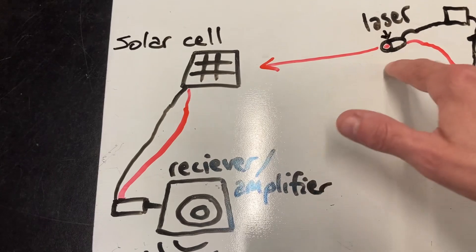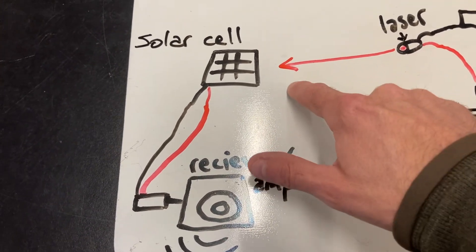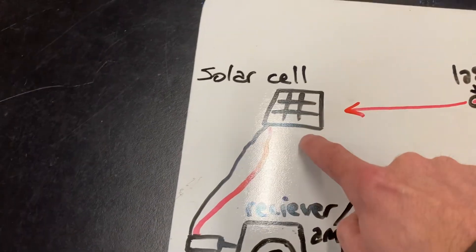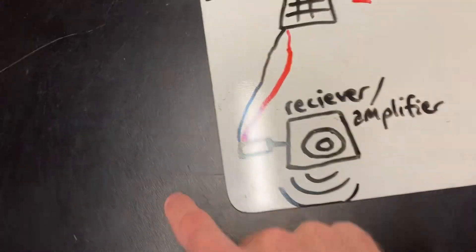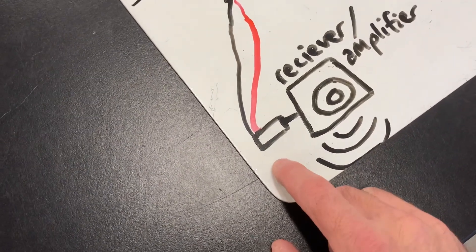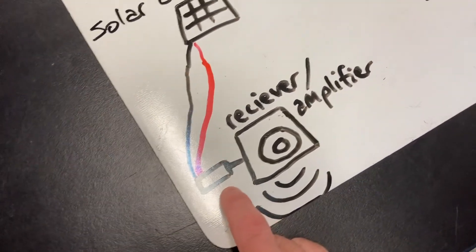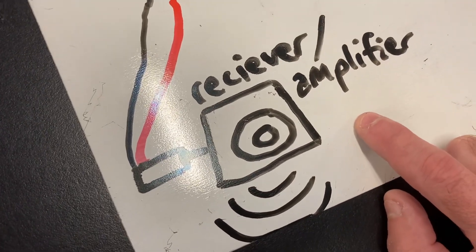That laser light is going to a solar cell. The signal modulation is carried on that red light and picked up by our solar cell. The solar cell has a positive and negative lead. I've just got both of those leads going into another auxiliary adapter, just a mono jack adapter, and that's getting plugged into our receiver, which in this case is just an old small amplifier.